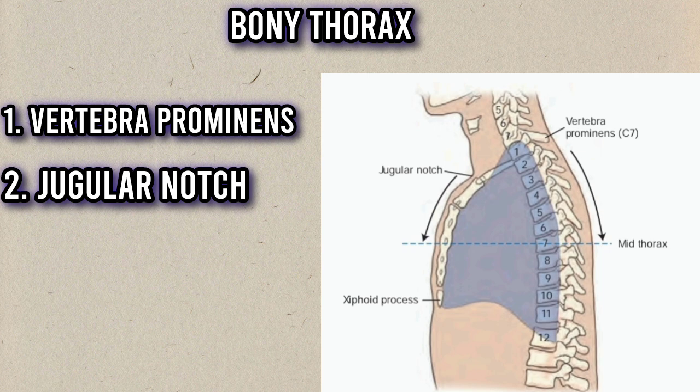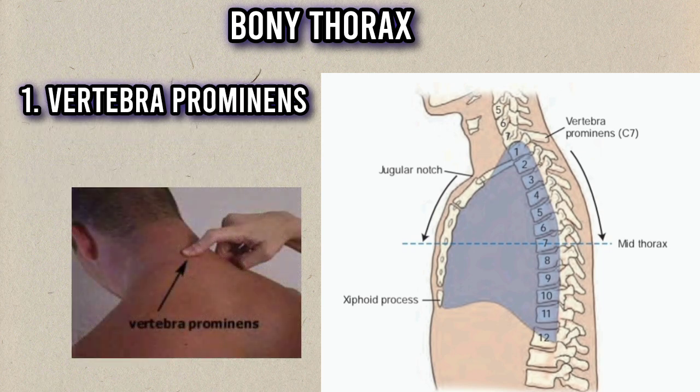Now, this vertebral prominence is fairly easy to find in every patient. You just have to run your hand or your fingertips with a little pressure down the base of the neck of the patient. Then you tell the patient to bend the neck a bit forward. So when the neck is dropped a bit forward, you run your hand down to the base of the neck of the patient. It is the first prominence you are going to feel there. I can literally palpate my own now. So it's easy to detect this anatomical landmark, and it's going to help in centering the central ray during chest X-rays.